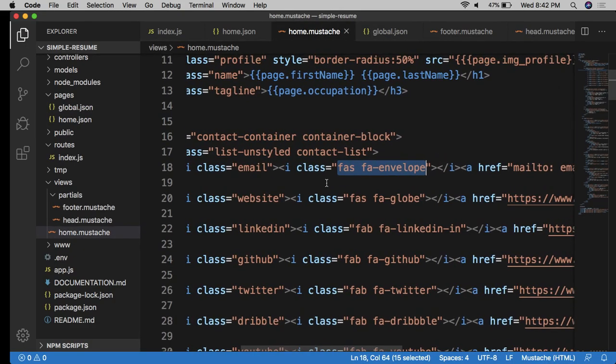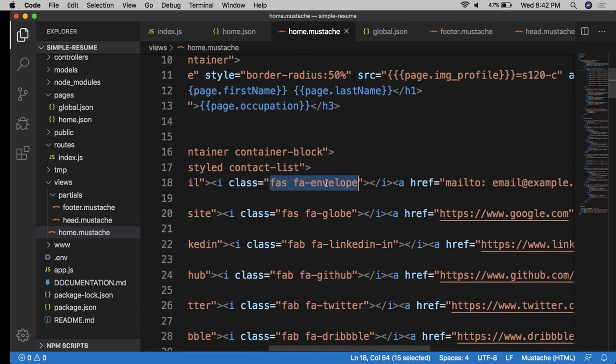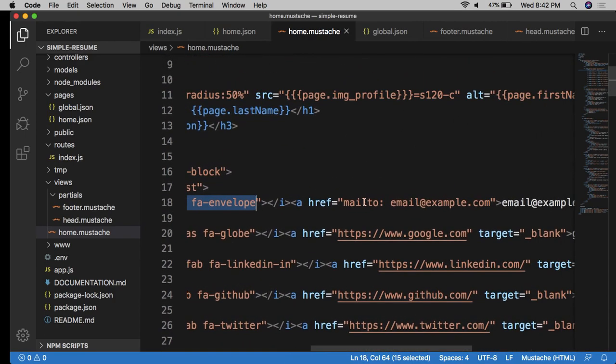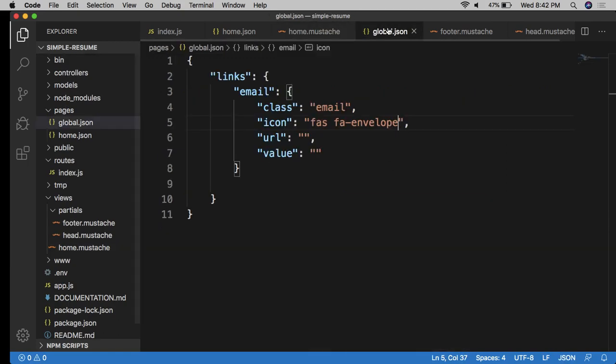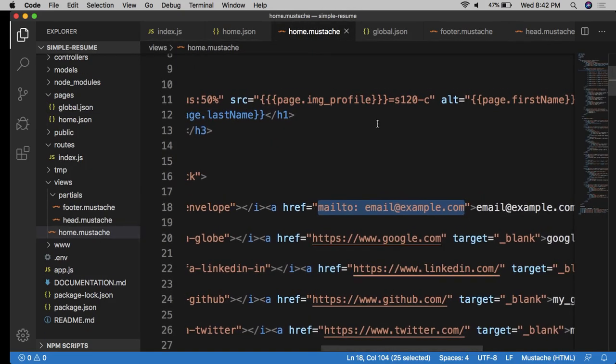The link is what's inside that href attribute. Just put that right there, or the URL, excuse me. And finally, the value is your actual email.